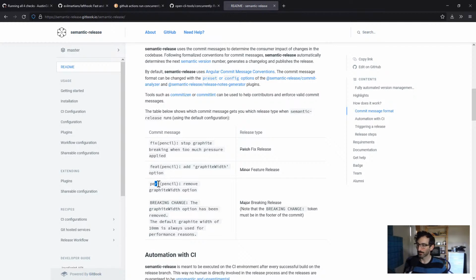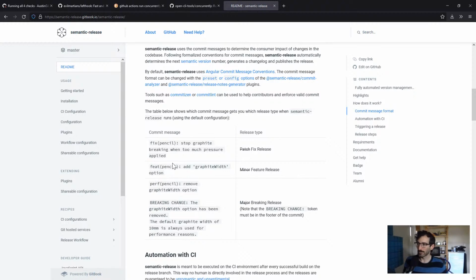I don't really know what the perf one is. And then if all of your messages since the last release contain just fix, then it's going to be a patch or a fix release. If any of your messages contain feat, as in feature, it will turn the next release into a minor release.